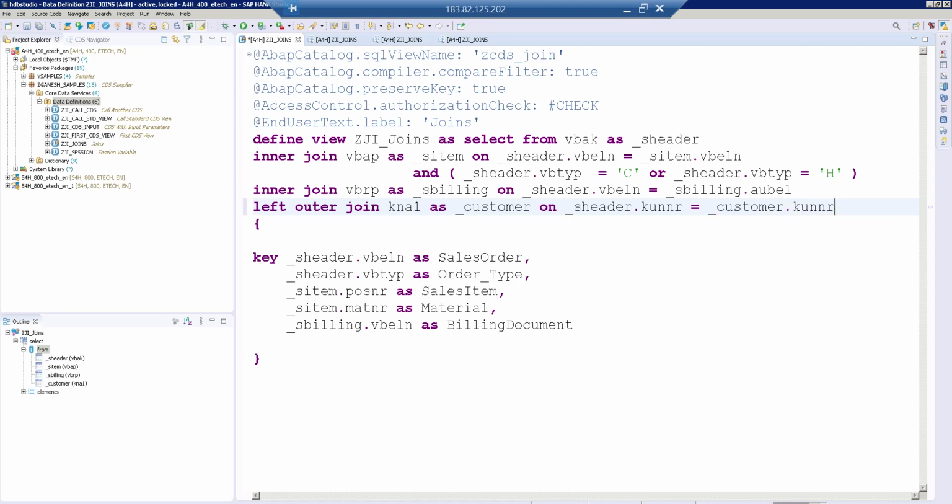Okay, so on what basis? KUNNR of the header, the customer, is equal to this particular customer master table's KUNNR. Okay, so I need the customer number as well. So customer.KUNNR as customer number, or just customer.